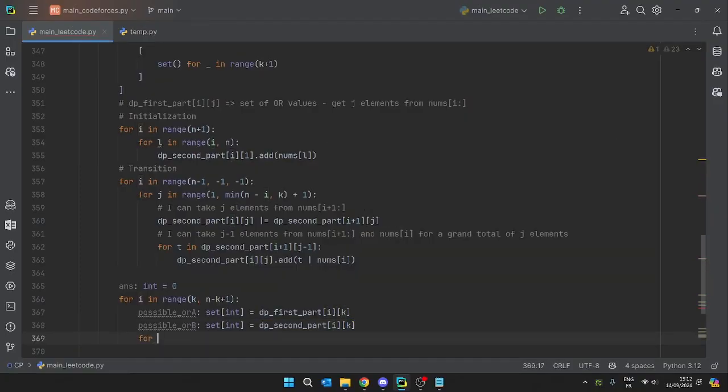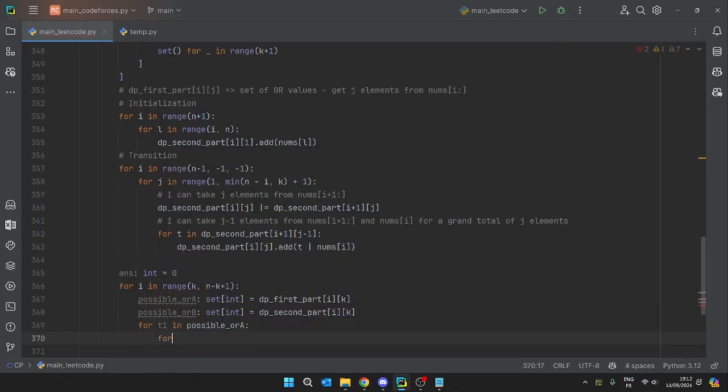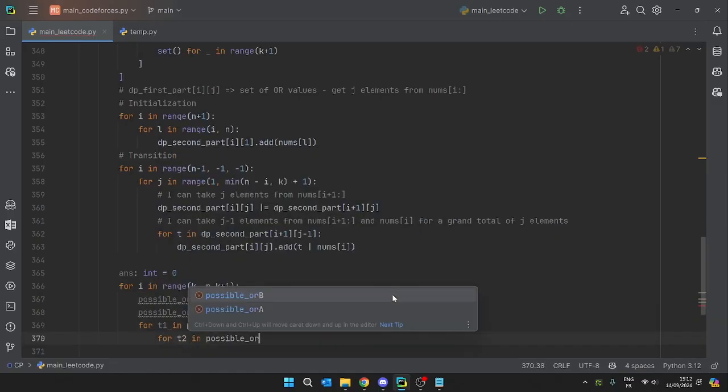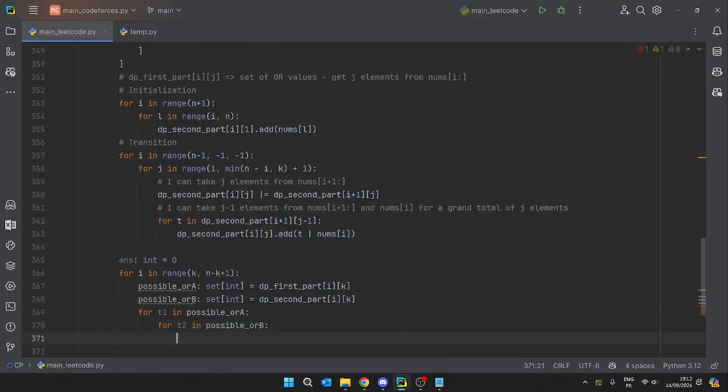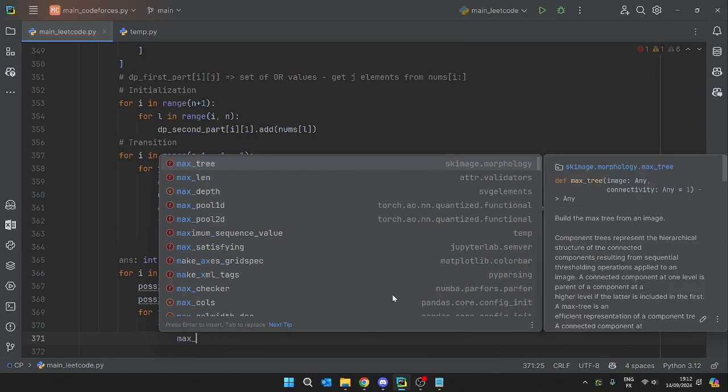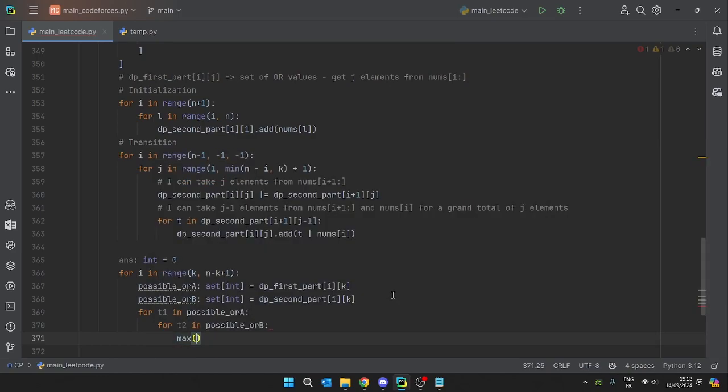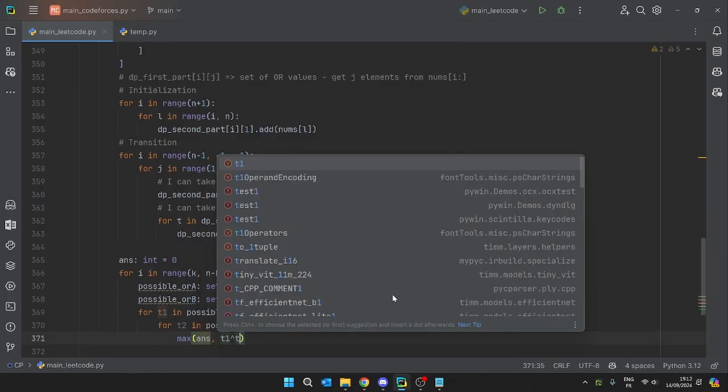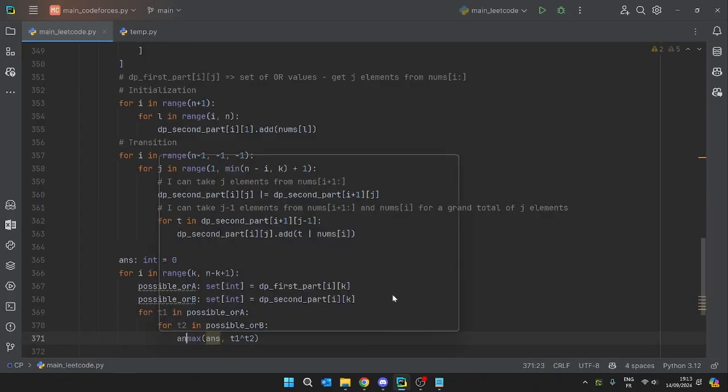And then for T1 in possible A, for T2 in possible B, sorry, right? Max between what I currently have and T1 XOR T2, right? This is my new answer.